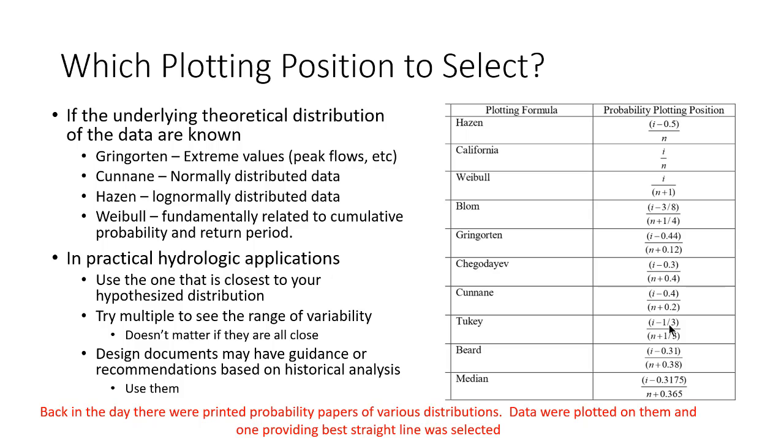Of course, we can do all of this in R or any statistical package these days. So nobody really has to go and buy plotting position papers and do this by hand. We have automated this whole analysis process. But nonetheless, the plotting position name stays, and those are the formulas that we still use, that we used back in the day.